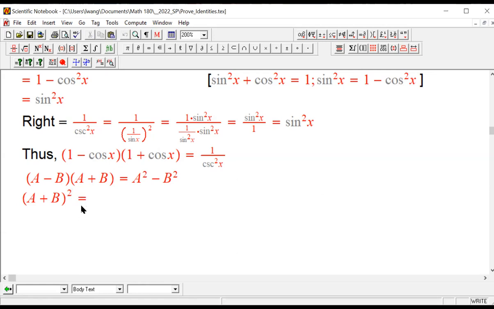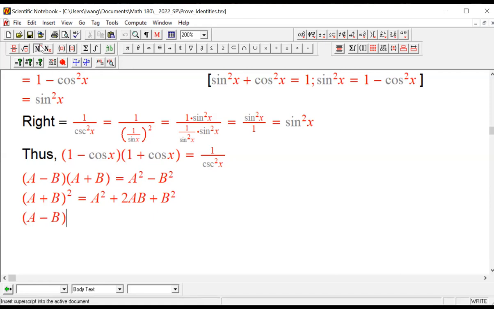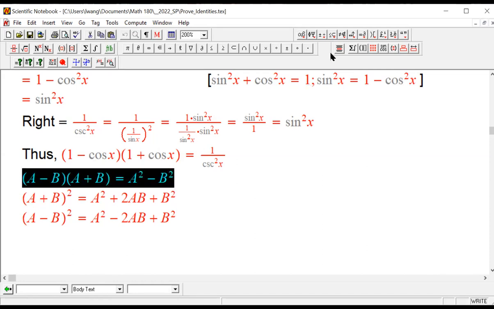You're going to see those, the place of application may show up in different shapes and forms, but we need to see that it is in nature. That is what is being asked for. a squared plus 2ab plus b squared. And the next one is a minus b squared, which is going to be a squared minus 2ab plus b squared. I know most of you can do FOIL, but you don't have to do FOIL every single time because sometimes it unnecessarily complicates your work. Just use these formulas directly.